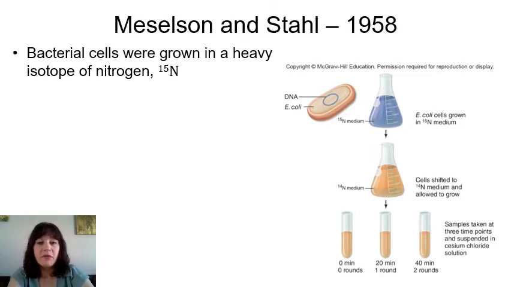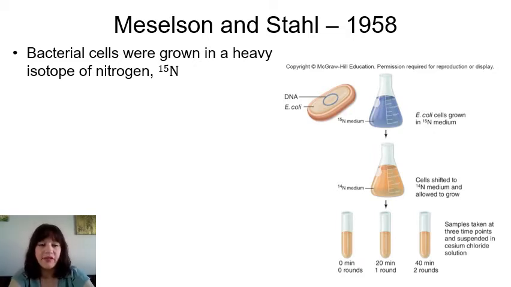If you remember when we talked about the structure of DNA, we have these nitrogenous bases, A, T, C, and G, that have a lot of nitrogen in them. And so the scientists figured out a way to label that nitrogen. They have an isotope of nitrogen. We've talked about isotopes before. If you remember when we talked about radiocarbon dating, you can go back to that chapter if you want to figure out what isotopes mean.